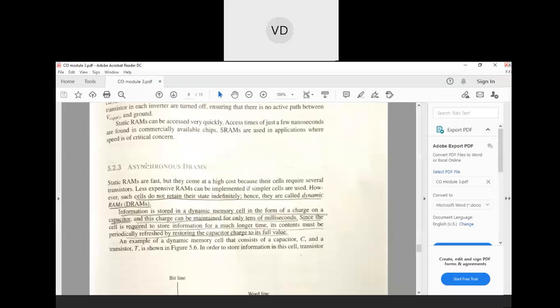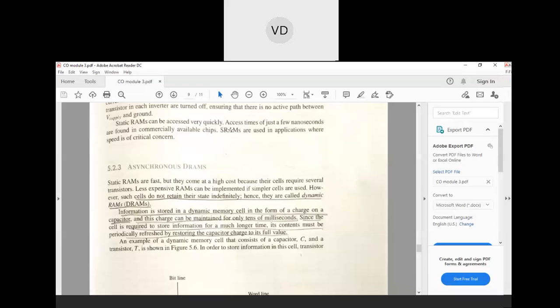Data transfer from the memory is done by different control signals, and data transfer from the processor is done by different control signals. Everybody will work separately, individually, on their own, so they are called asynchronous. And why they are called dynamic is because they are retaining the data here. Let us see how we are going to do this.